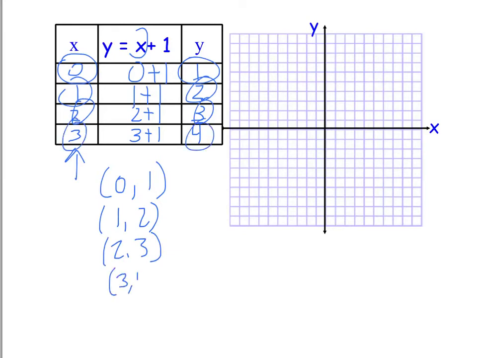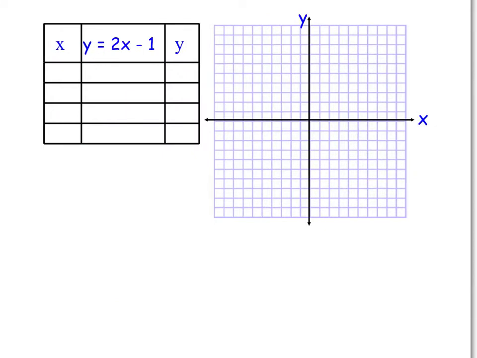How do I graph this line? Well, all I need to do is put these points on the graph and make a line out of them. So over 0, up 1. Let's see if I can do this. It's a little tricky with the iPad here. (1, 2), (2, 3), and (3, 4). Alright, so you can see they're all falling in a line. If you have one that's a little out of place, you know that you did something wrong and you need to go back and check that one, because these are all linear equations, which means they should all form a straight line. Let's do another one.